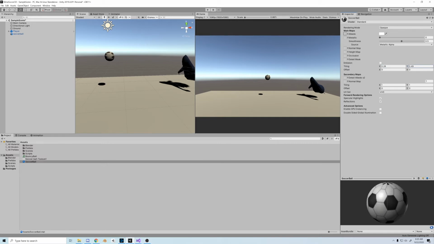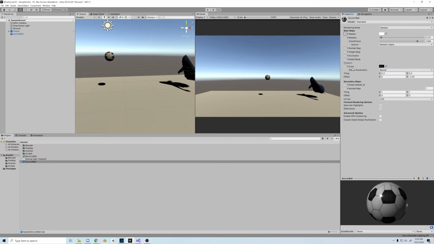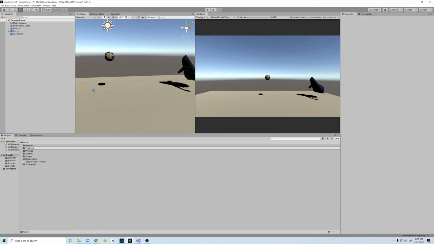Let's just change the Y tiling. Alright, and we have a Star Wars soccer ball. So if we just adjust the offset, and you can adjust the settings to get it wherever you like. Me, I like it like this. It looks fine. So a little bit more fine tuning just to make the good round numbers. And there we go. Looks good to me. Kind of soccery. Now I'm just going to change the smoothness and metallicness. You can adjust everything to whatever makes it seem realistic enough for you. And I like this.